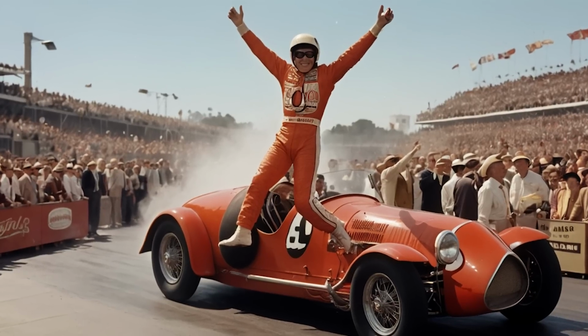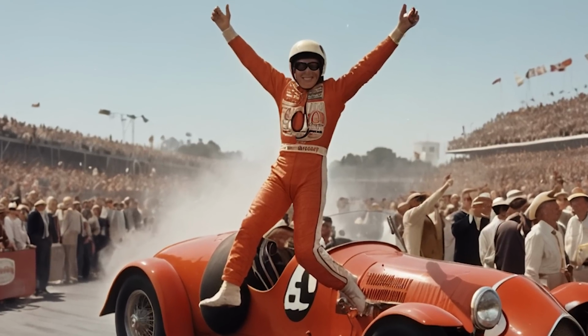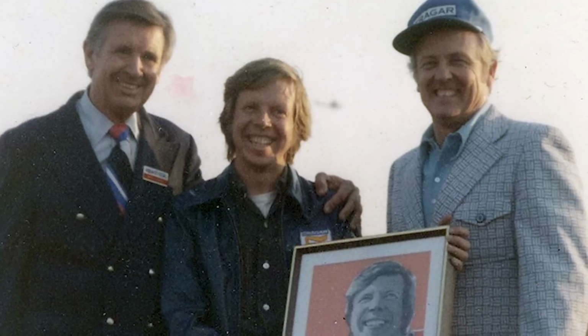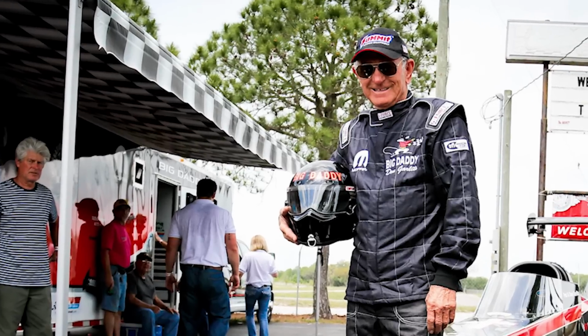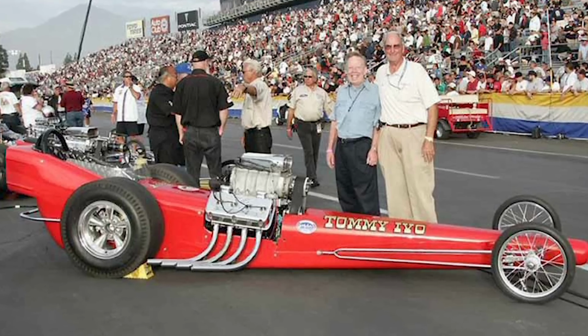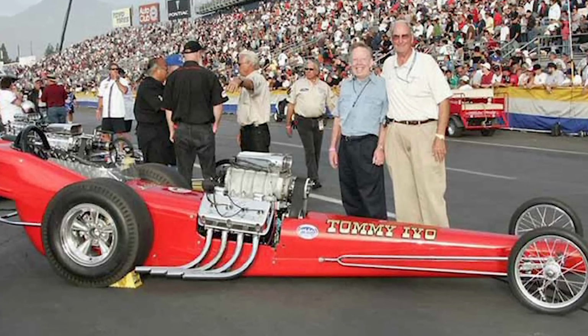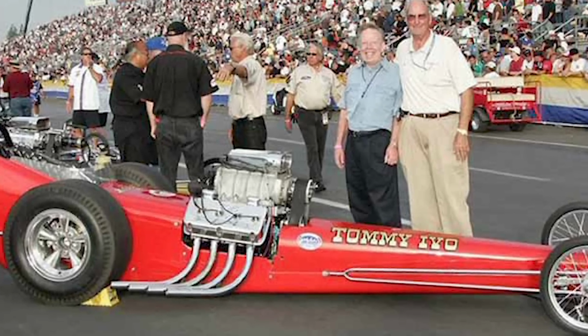Tommy Ivo returned to Top Fuel Racing after selling off the showboat dragster, going on to beat Don Garlits and also becoming the first drag racer to complete the quarter mile in under 7 seconds. The following year saw Ivo go on a tour to England with other prominent racers of the era, including Garlits and Tony Nancy, where they won the 1964 British Drag Festival. This tour catapulted him to international fame and played a crucial role in Ivo receiving the coveted Drag Racer of the Year award by the NHRA, the same year establishing himself as a certified legend of the sport.